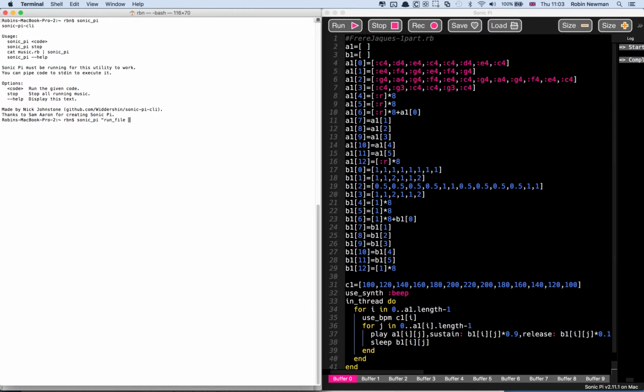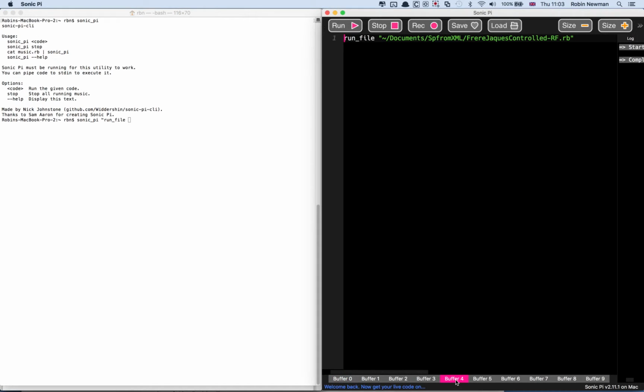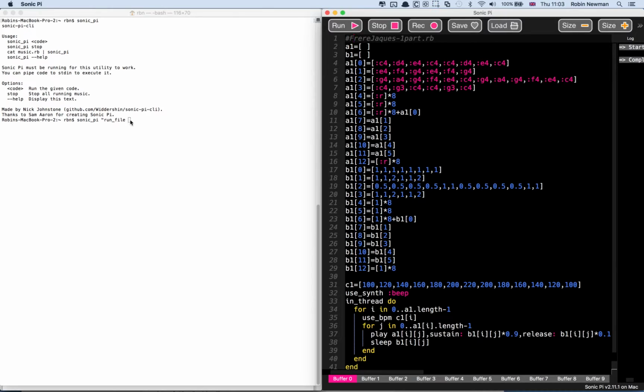Run_file. What this does is it will work as if typed into a normal buffer here. You can see that we're actually going to do that if I move on just here briefly. Here is the command run_file, and then it simply asks it to run the program which is inside the inverted commas here. I'm going to use something very similar here. I'm going to put run_file, and because we've used a double inverted comma there, just so we don't confuse things, I'll put a single one in here.